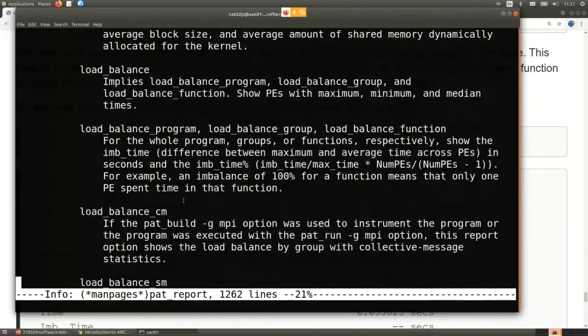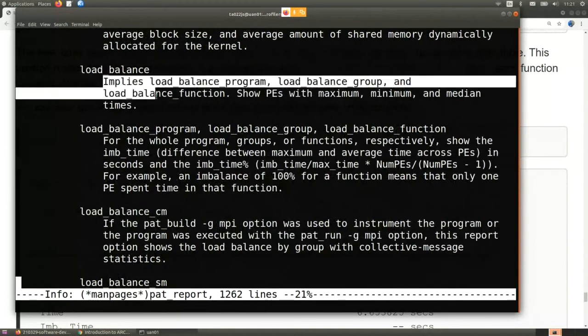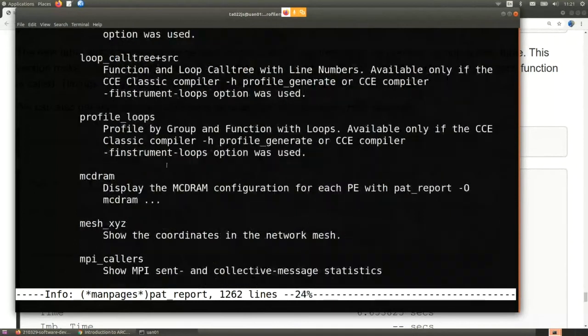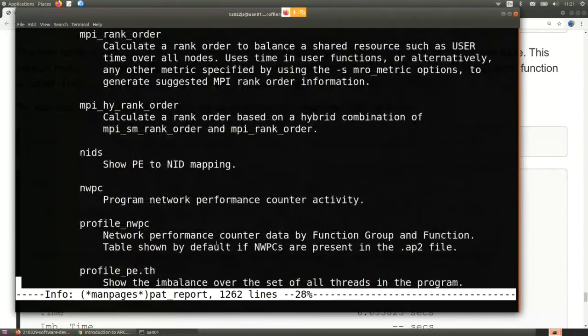We've not looked at too many of them because there's loads of them, but you can look at load balancing, you can look at loop times. There's loads of things you can use CrayPat to check, to really profile your program and get as much information as you can out of it.